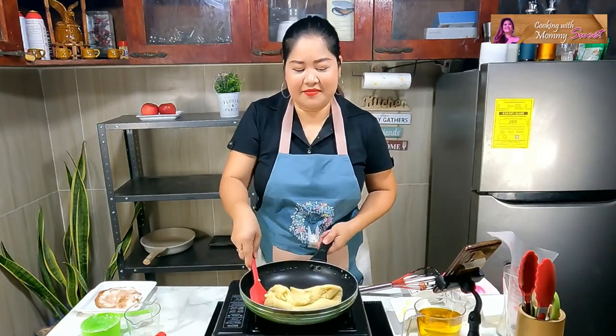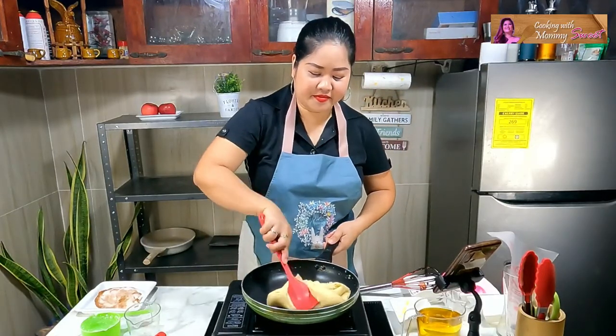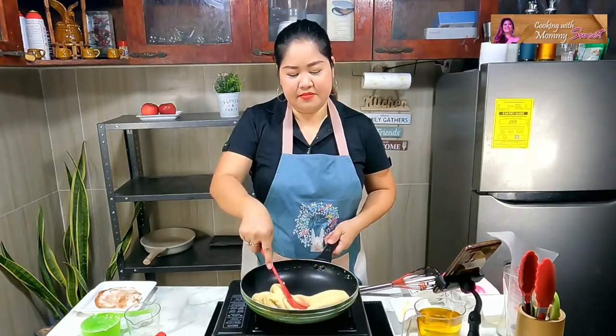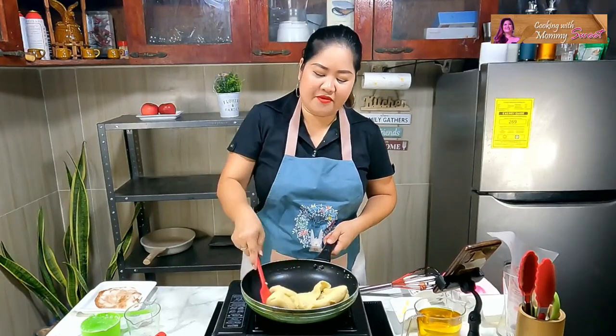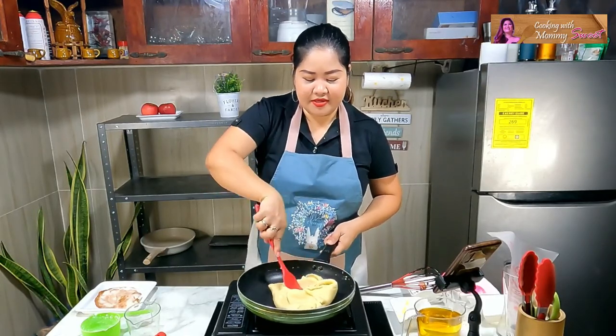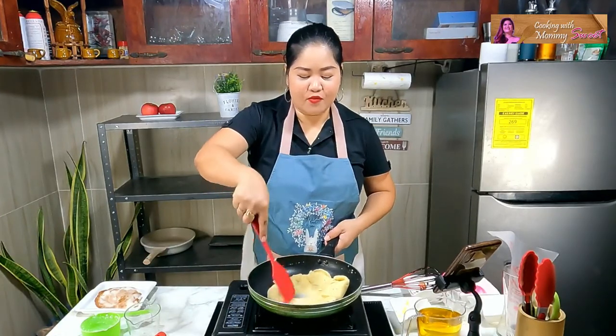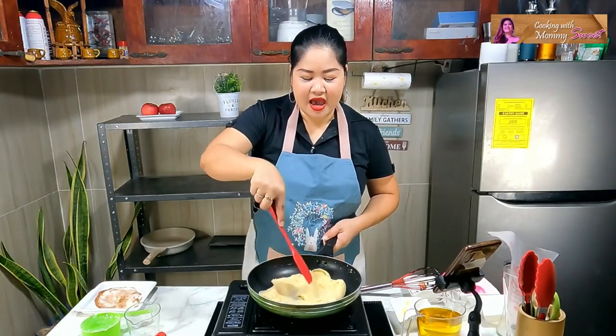So, ayan mga jumegs. Okay. So, as you can see, na-mix na natin ang ating flour. Okay. Nagiging brownish na siya dahil na-mix na ang flour sa ating water and butter mixture. So again, naka-off na ang heat dito. You can transfer this into a container to continue mixing, or you can just, dahil nakakatamad talaga ang paghuhugas, use the same container mga jumegs. At this time, we can flatten or spread our churros mixture, and then we would be adding our egg.